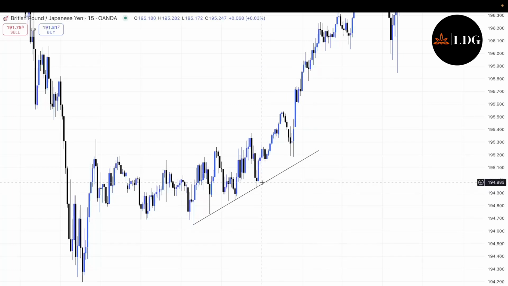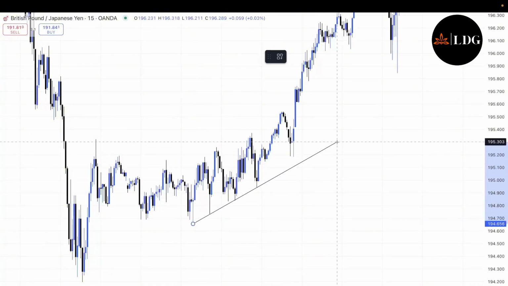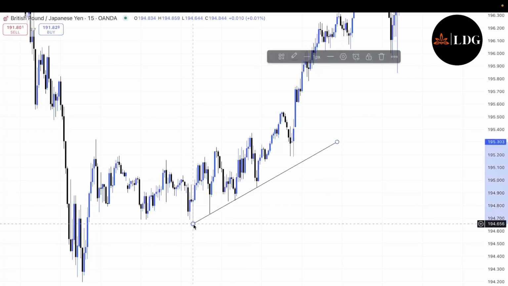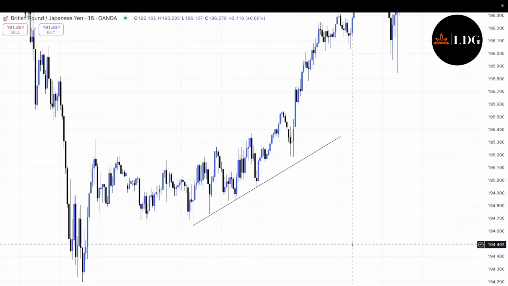So let's quickly talk about how you can actually draw one. You need to start by identifying the most obvious trend. So in this scenario, you can see price is moving upwards. Now in an uptrend, you need to look for your first two higher lows within that uptrend and connect them with a line that extends forward. So there is your first higher low connecting to your second higher low and then extended upwards.